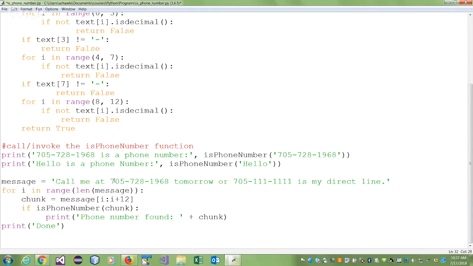And notice it will then take the next chunk, which is this, which is not a phone number. So it's how inefficient this program is to find phone numbers in a code. Right? And I'll now show you how to do it using regular expressions. Okay? So this will work because I've written it and tested it.